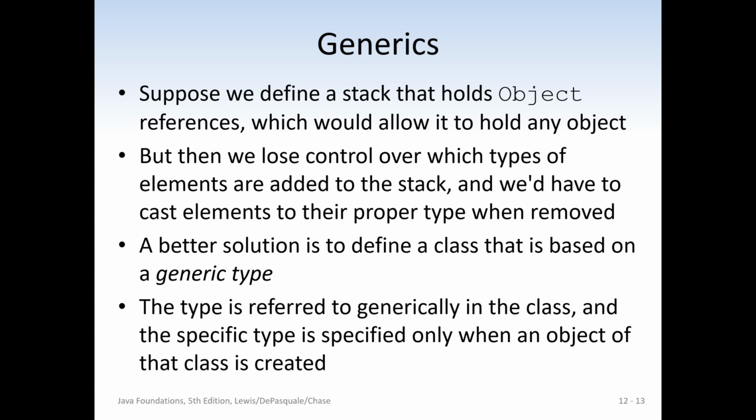But then we lose control over the types of elements that get stuck on the stack. So we lose type safety in some sense, because we don't know what you're going to put on there. You could put anything in there if we just use Object. And then the casting is kind of ugly. We have to check and see if it's null. And if it's null, we have to deal with the fact that somebody stuck something on the stack that we didn't want them to stick on there.